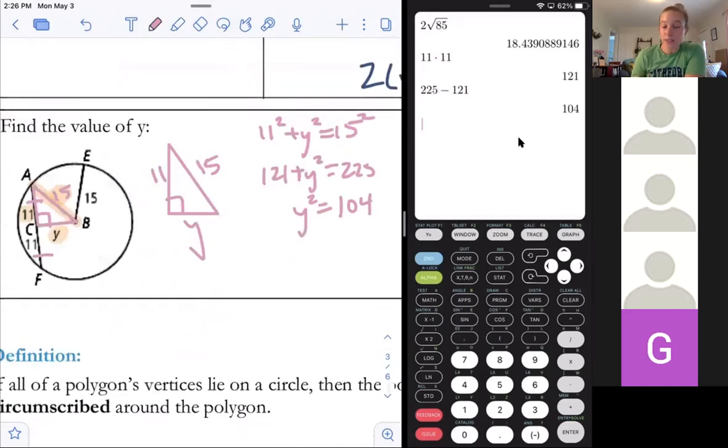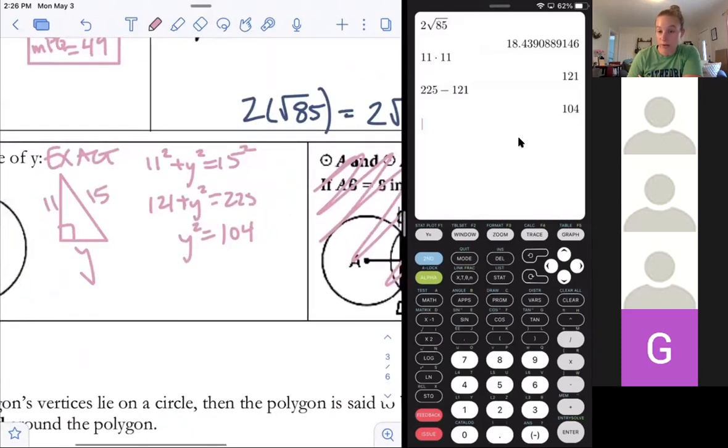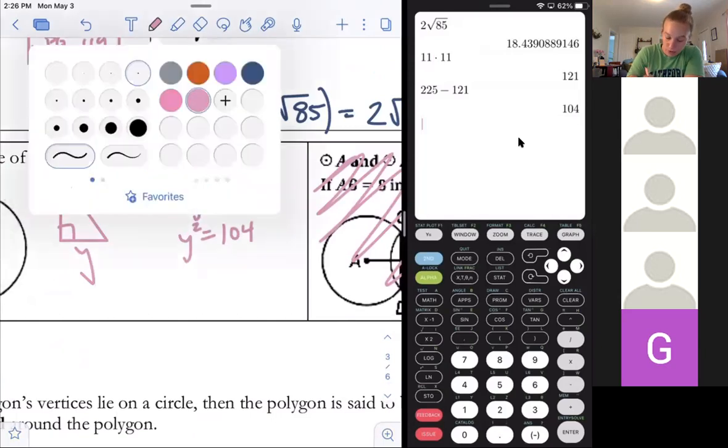Now this is good practice to do regardless, but since this one does not say round it to the nearest 100th, go to the 10th place, give me the nearest number. Like this doesn't say anything. So we're going to find the exact value, which means we're going to do our square root, our little factor tree, and then we're going to leave it in that form.